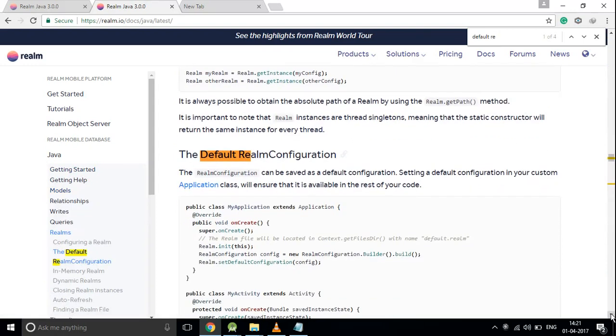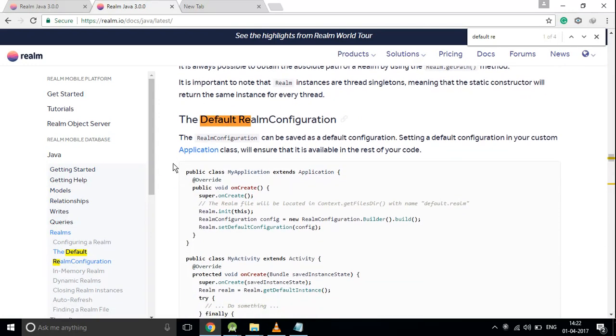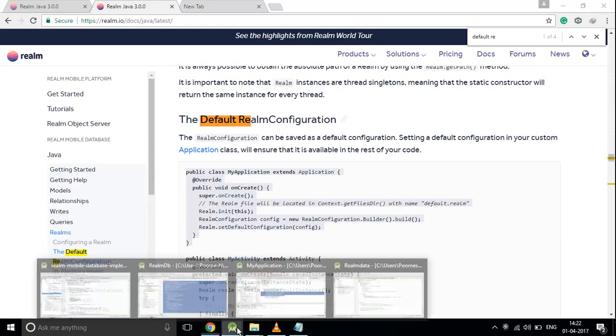The next step is to configure Realm for your application. They have given the instructions completely. You need to have a base class, just to initialize your stuff. So you need to create a class similar to this in your Android Studio.